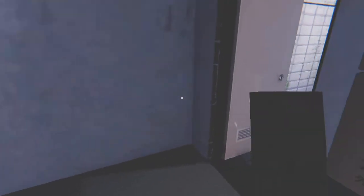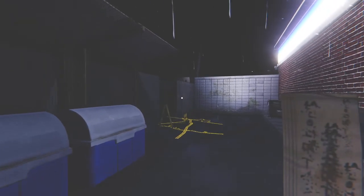Let's go head on out and put these talismans all over that haunted-ass shed back here. I'm not gonna quit our job, obviously. Why would we do that? Why would we leave this for $13 an hour after a night of this? No, we're just gonna put talismans on the shed.